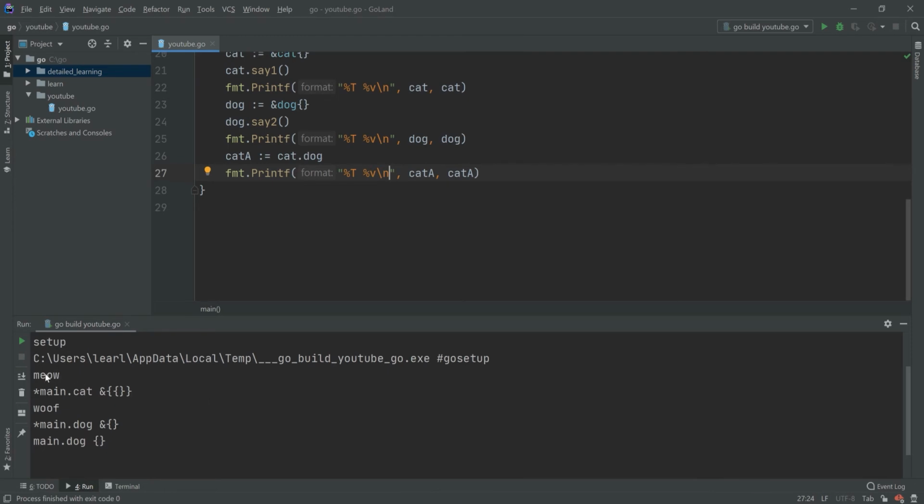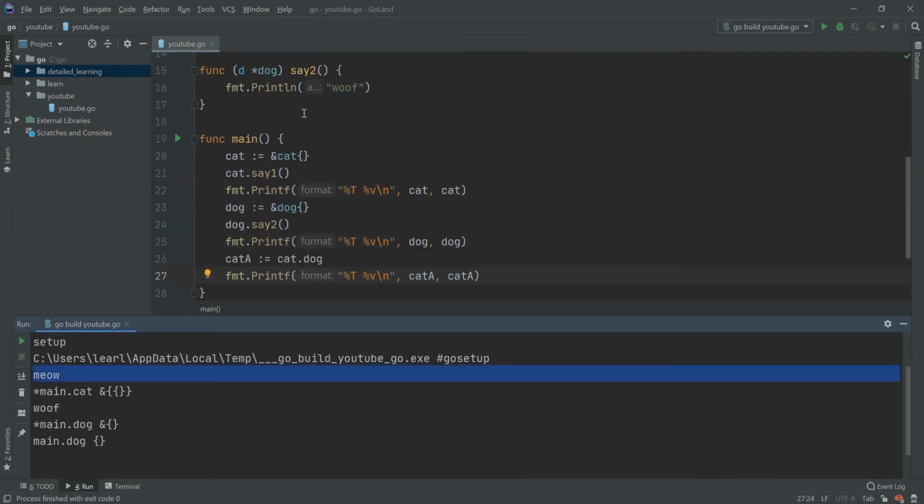So again, we can see here first is meow, which is what it called here. And next, the type is main.cat, since it is the main package. And also we have the value that is empty. And for dog, first we have a woof, which is say here. And next we are going to have the similar stuff. And not surprisingly, here we actually got the main.dog.